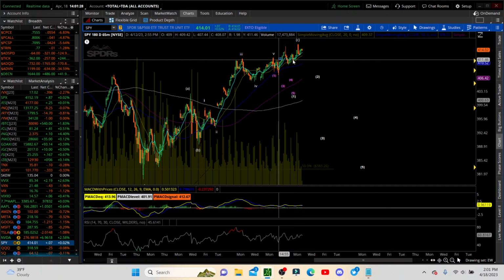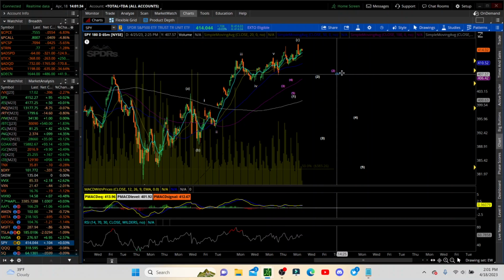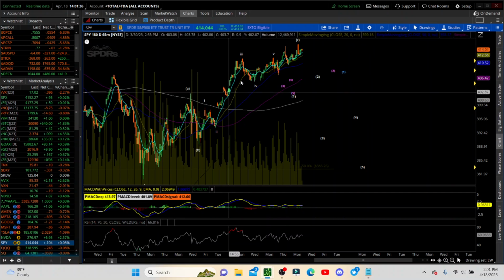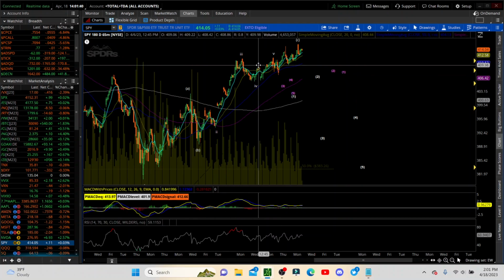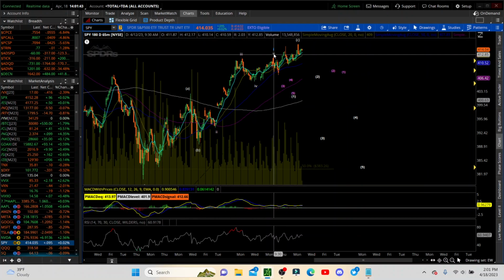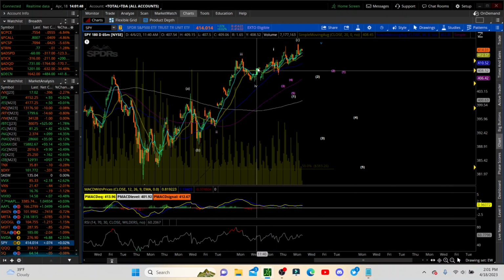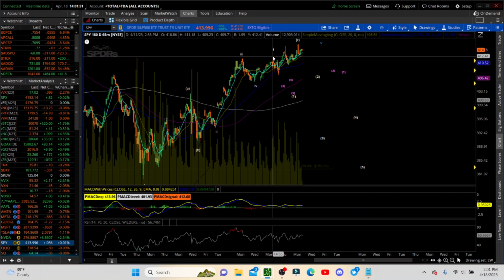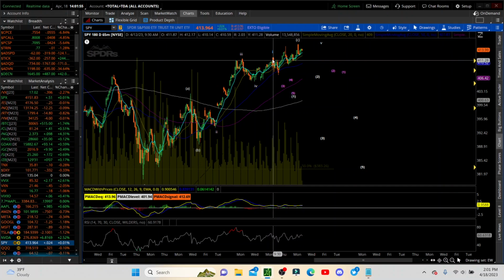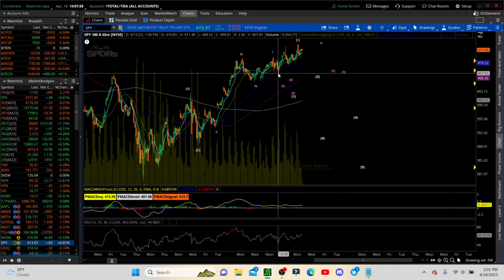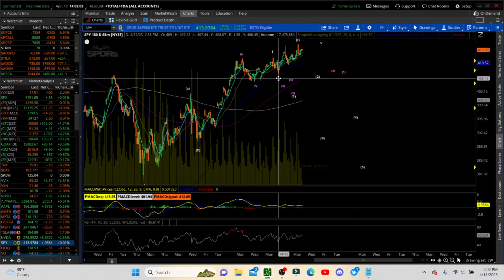So let me get these out of here, kind of clean this up just a little bit. And we'll put the smaller wave counts on it. I'll just move these up here. So we have a 3-wave move up. So we have 3-wave move, A, B, C. That's a 3-wave move up for 1 in ending diagonal, excuse me. An A, B, C. 3-wave move for wave 2. So count that as a 2.